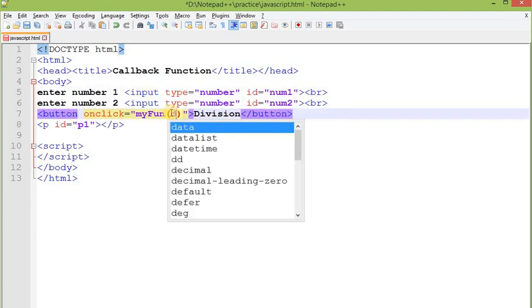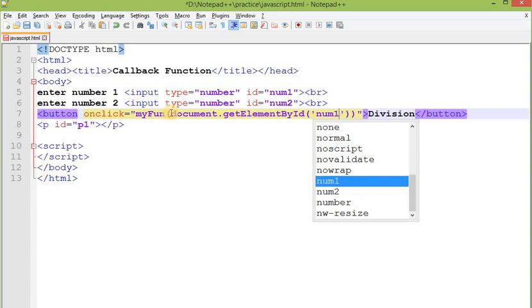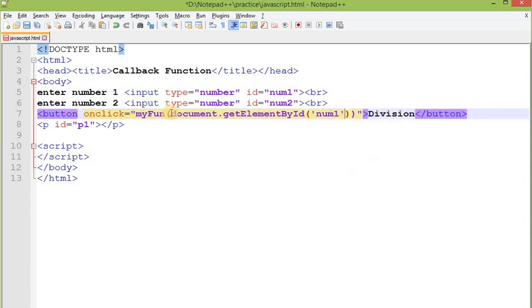So use the document.getElementById method, in which you need to pass the ID of that particular input tag. For the first parameter the ID is num1.